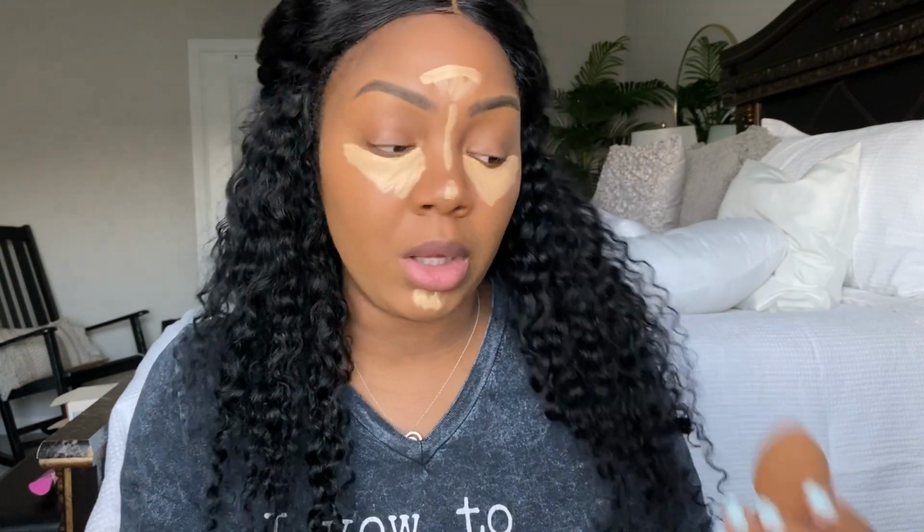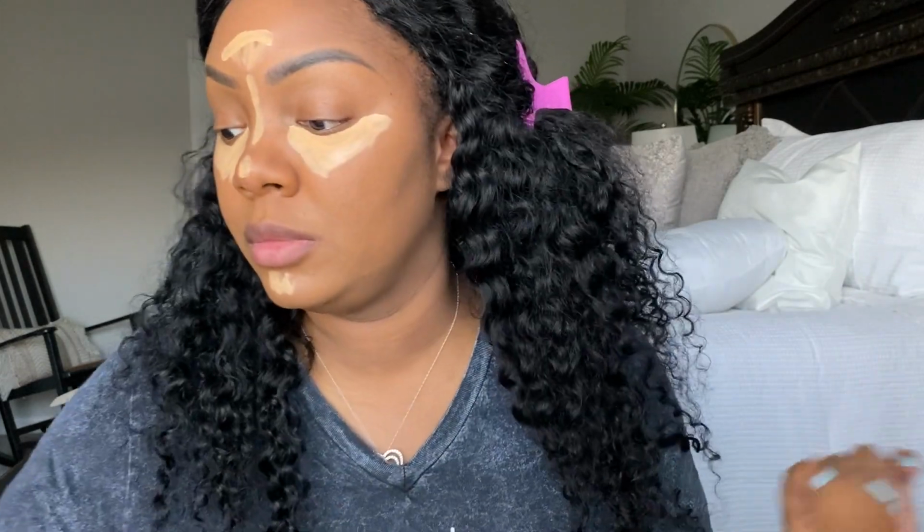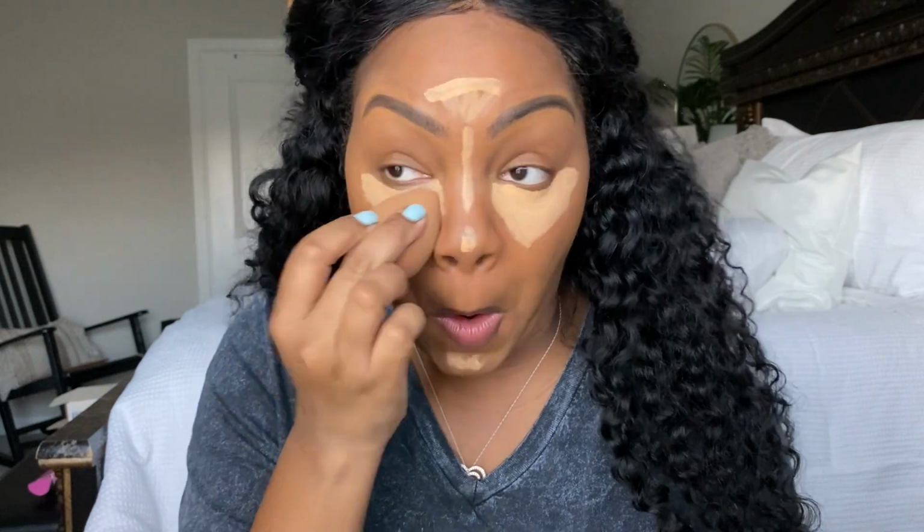Products, even the Clinique, are pretty affordable in my opinion, but I'm just gonna go ahead and get that nice damp, and we're gonna go ahead and blend this out.